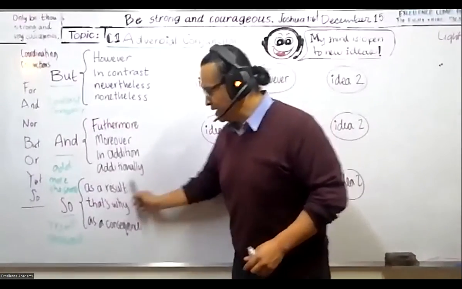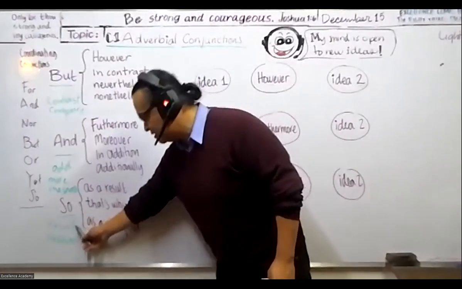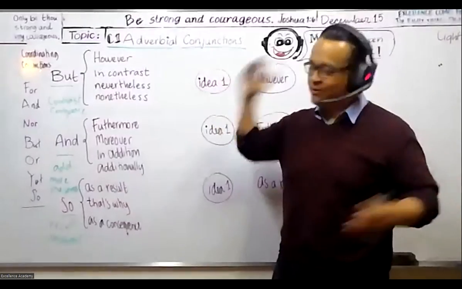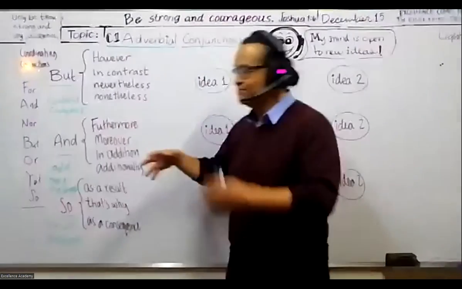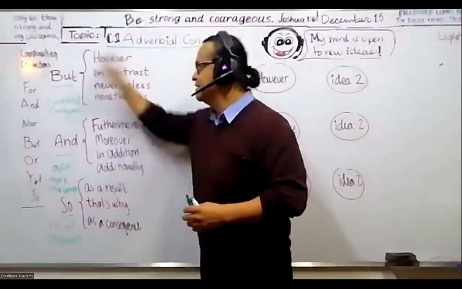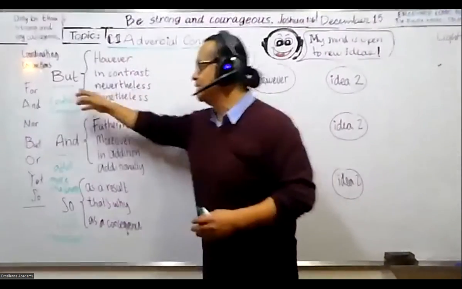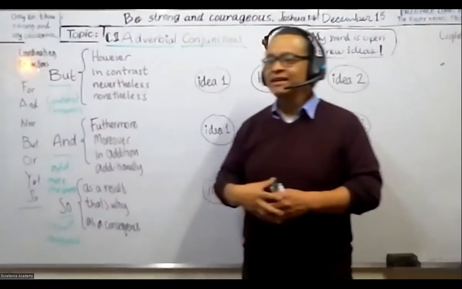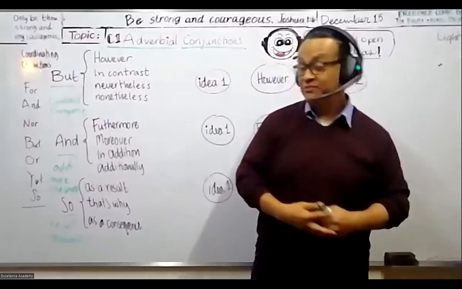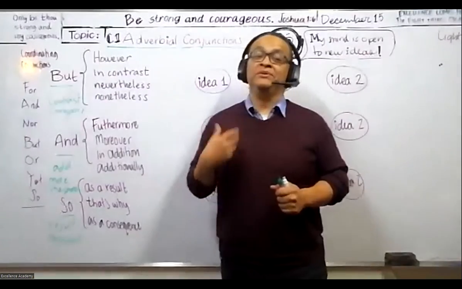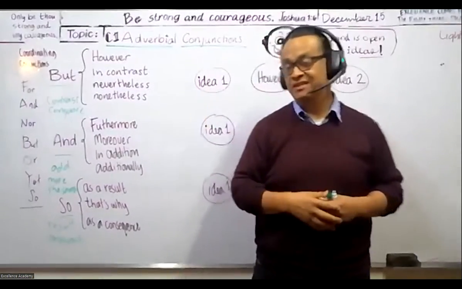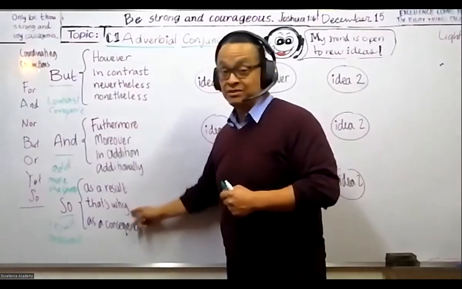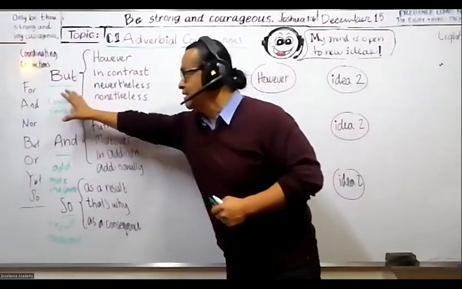So no biggie, because they stem from so, which is just to explain a result or a consequence. So it's just a more, let's say, elaborate way of saying so. This is just a more elaborate way of saying and. Same thing here. It's just a more elaborate way of saying but. They're the same. Now, this comes useful when you're in a context where you need to be very formal, or perhaps you need to use language that's a bit more formal. You want to get your ideas across in a stronger, more direct way. Then we use this type of language. We use adverbial conjunctions. So now you understand where they come from.